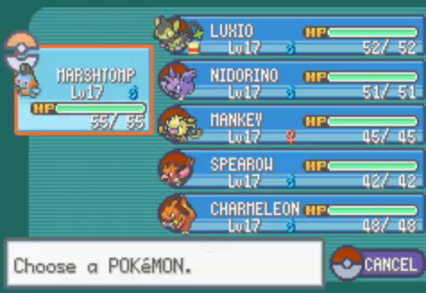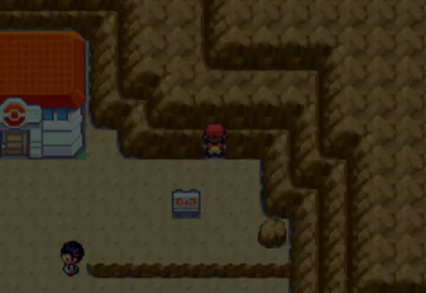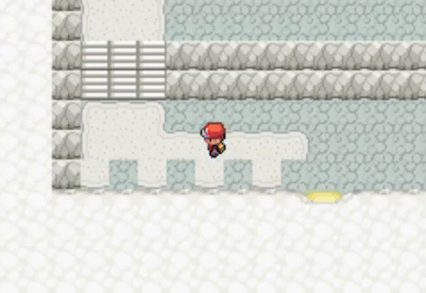So we're gonna lead off with our strongest Pokemon here. We don't know what we will find. I'm kinda scared about the level jump. Anyways, let's go inside. Mount Moon. The name here hasn't changed, but the layout has changed!